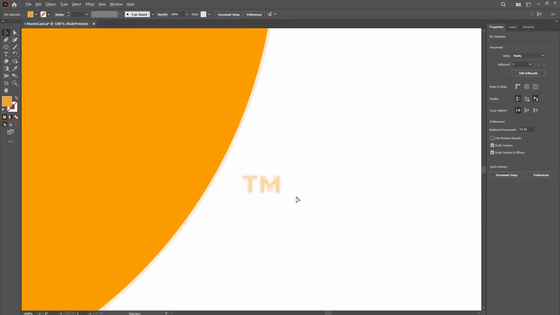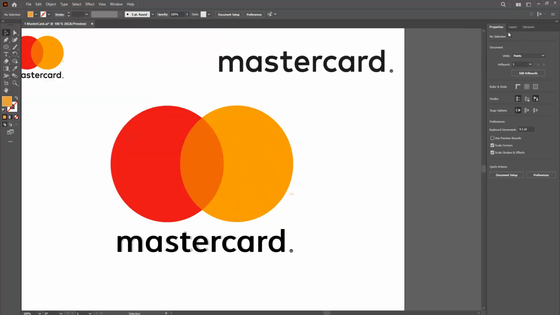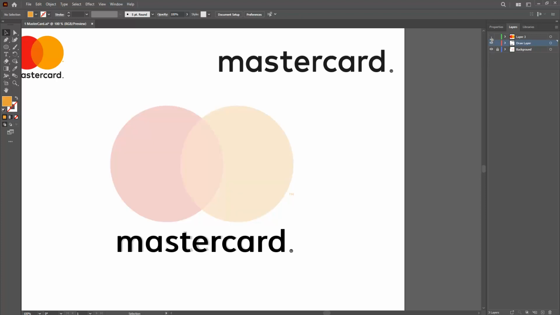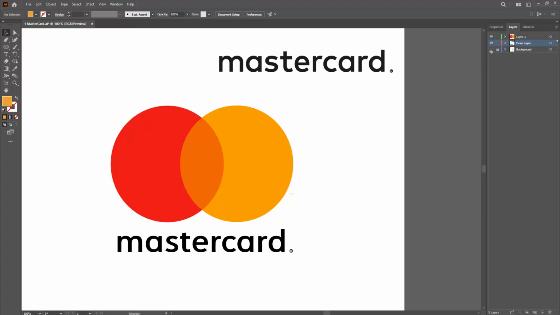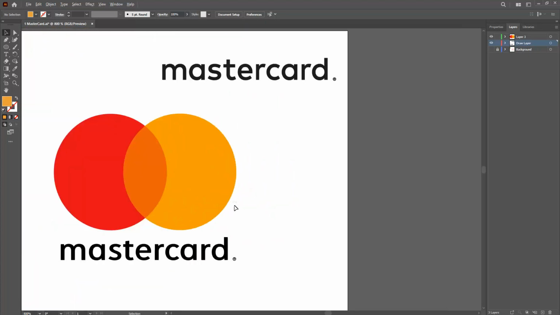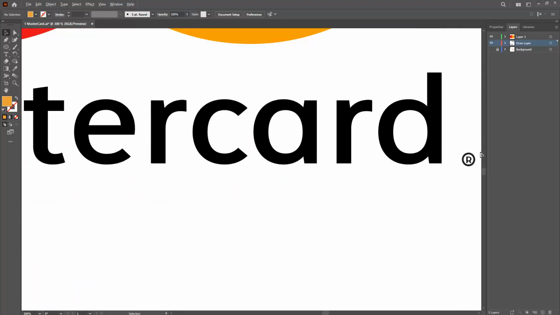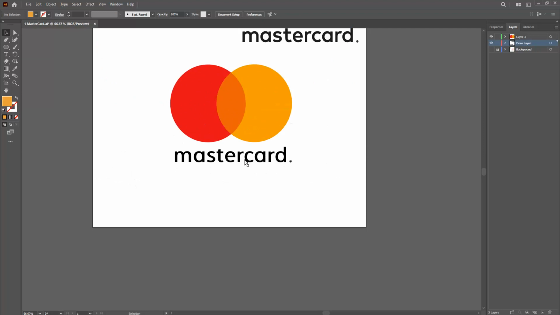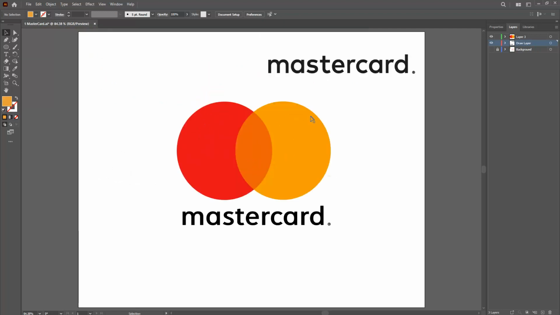Here you go. Now I will zoom out, and after that I will come up here into the layers, and I'm gonna hide the rest of the things. I'm gonna hide this one. Can you see it's gone now? There is no background image. So here you go. This is what we have done so far, and that's how you can recreate a logo.